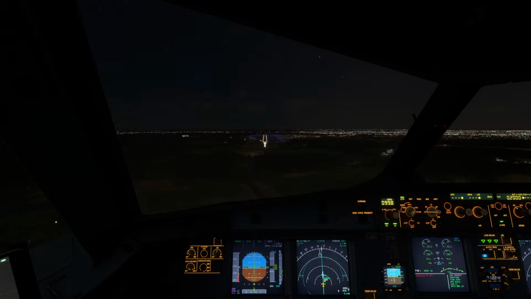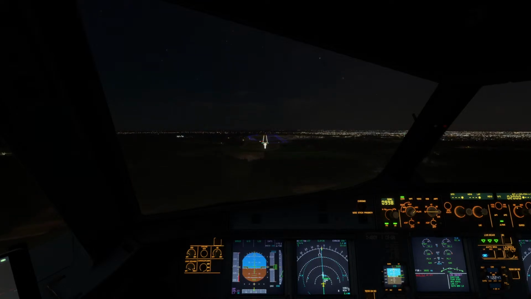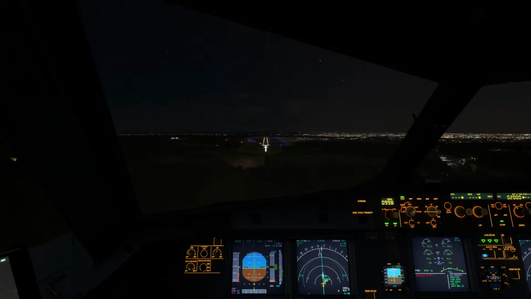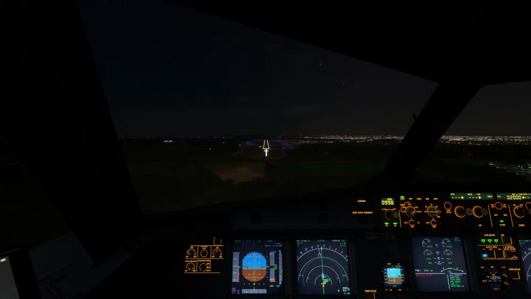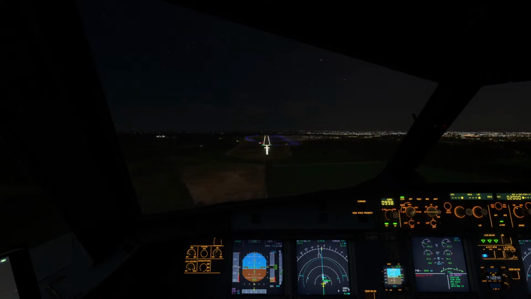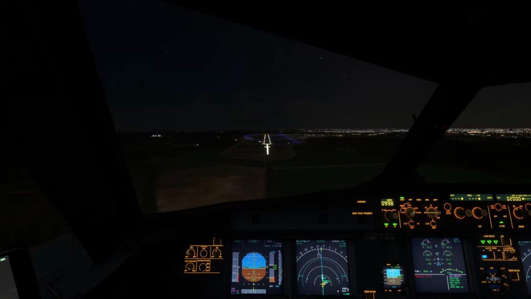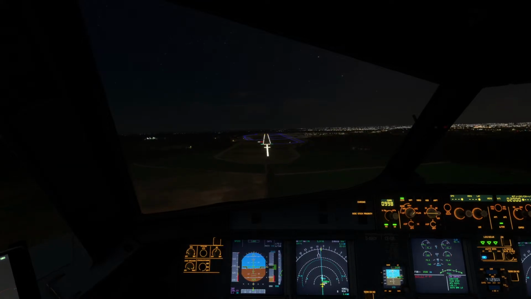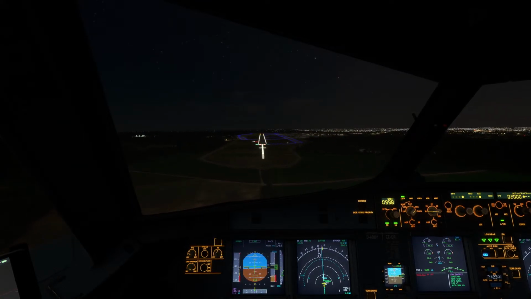So with a descent rate of about 700 feet per minute. 500. So we'll get our minimums at 102 feet.